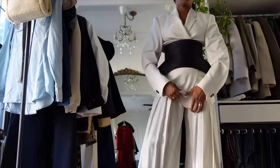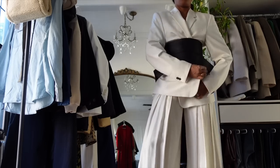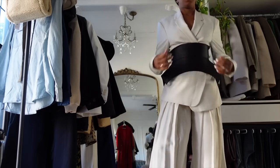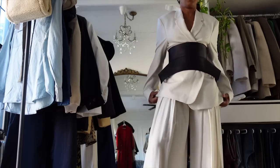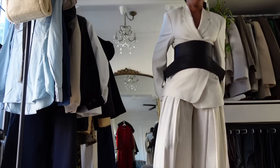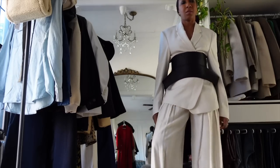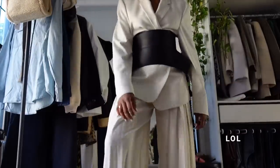I'm going to swing it to the back so it looks like a clean look, almost like a kimono effect. And that is it. See, you can't see the bra, but if it does show, it's just gonna be a little flash of black. And then I've got the wide leg pants on. I know I'm headless, but you'll see me properly in a minute. But that's the whole look. I love it. God, I look like I'm going to a karate lesson.